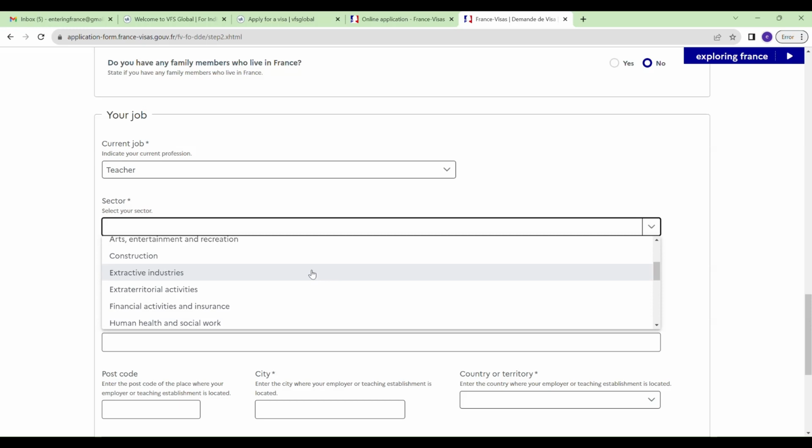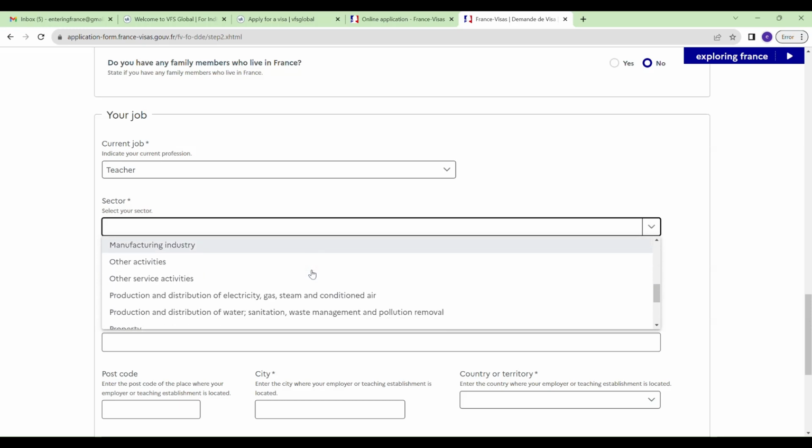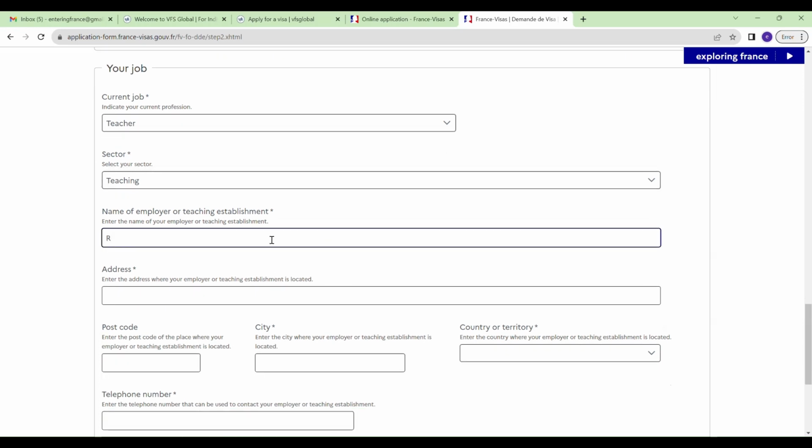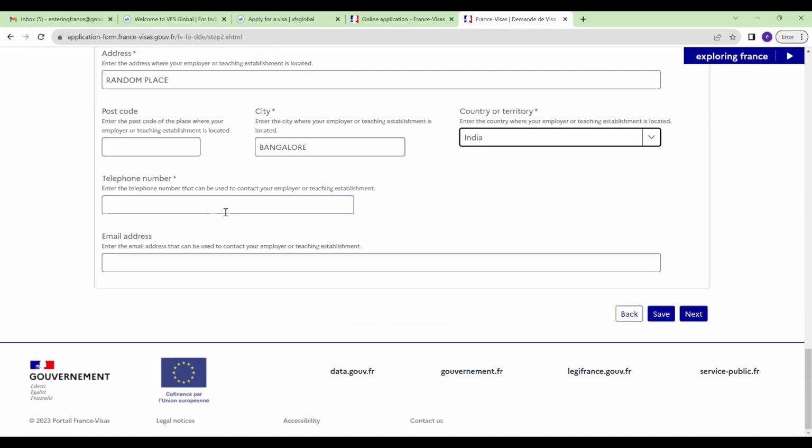Here I have selected teacher and also teaching field, and you need to provide the name of the employer, which engineering college, and the address of the particular institute and its city and country, and also the telephone number of that institution, so they may contact them to verify whether you are a correct candidate or not. And we need to save and next.